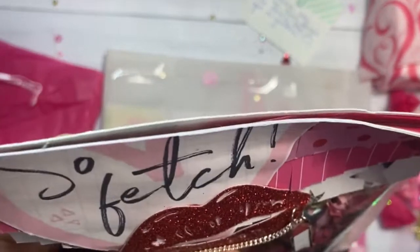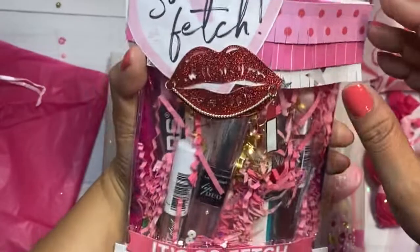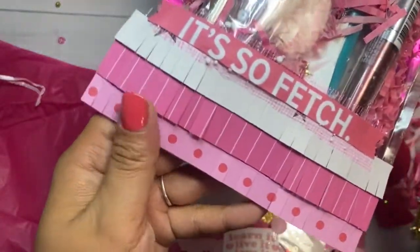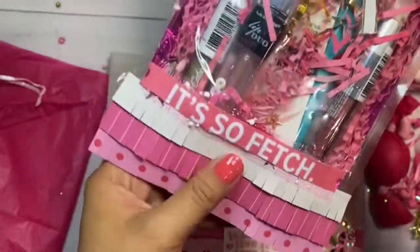Oh, interesting. Look at this. How smart. Ooh, look at that. That is awesome. I'm going to have to craft hack that. That is perfection. I love how she made this like a little trim here. Like, what's the word? Fringe. Like a fringe.